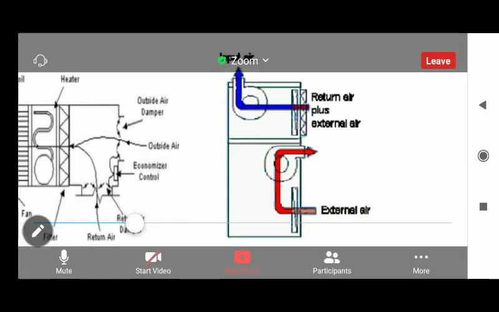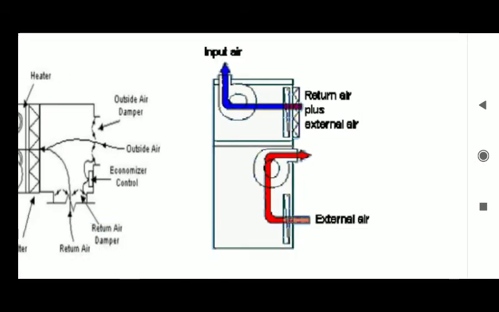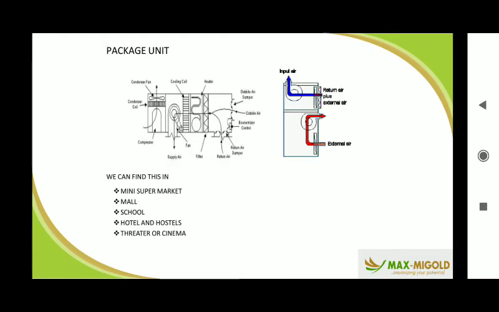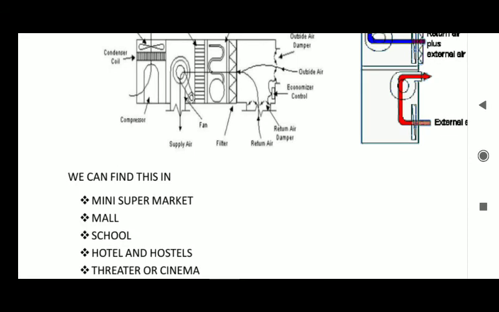From this part, you see what is happening here. The cooler part is at the top, while the heated part is at the bottom. When you see the red line, you know that part is the condenser or the outdoor unit, while the one that shows blue is the cooler part. The hot air comes through this side, through the return, while the cool air is blown out through this region, ducted to the required space where it is needed. Then where can we use it?